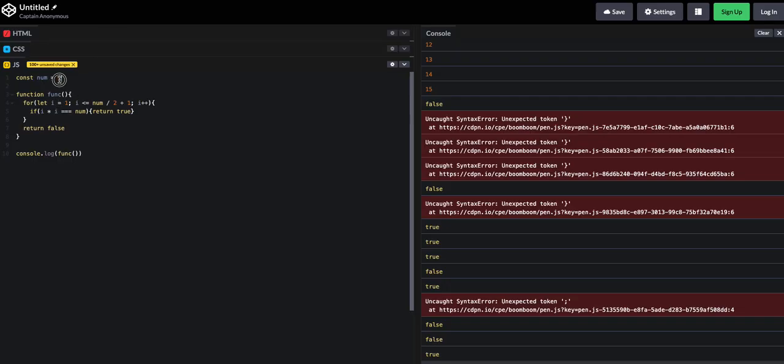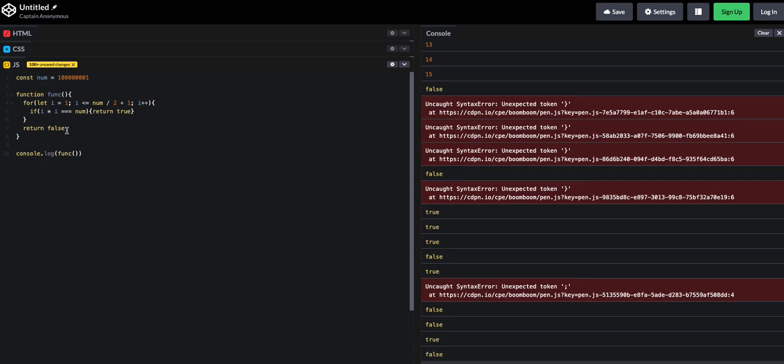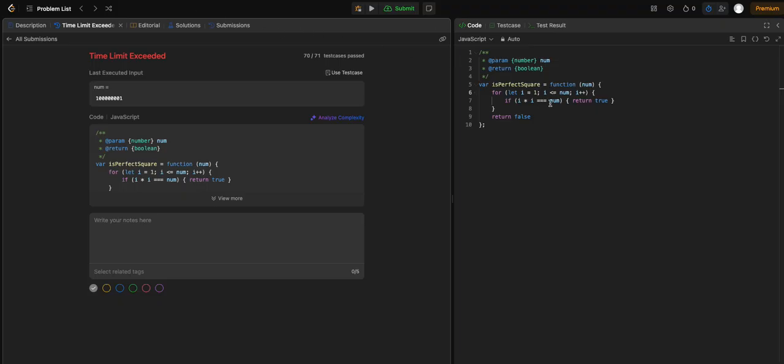I don't think we will. Let me just grab all this. Go back to Leetcode. Let's copy. Paste it in. Let's format it. Submit. I think we should be good.